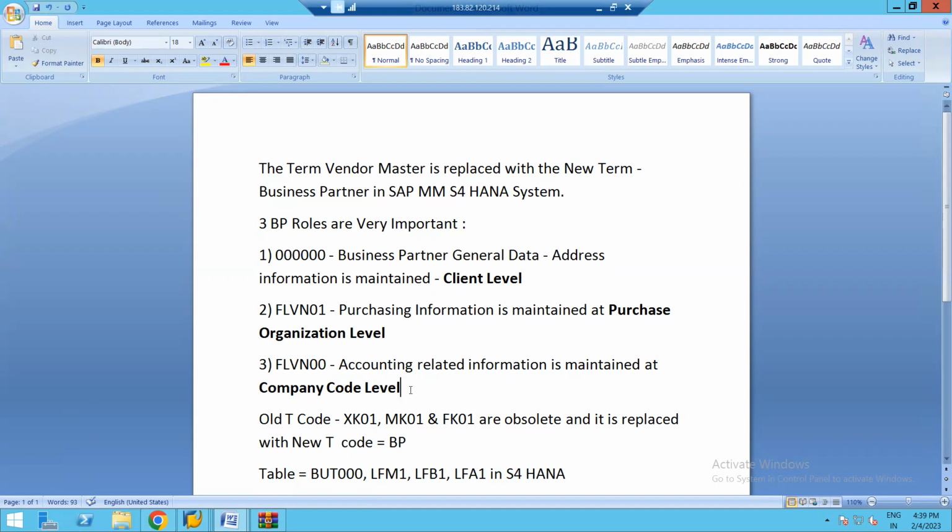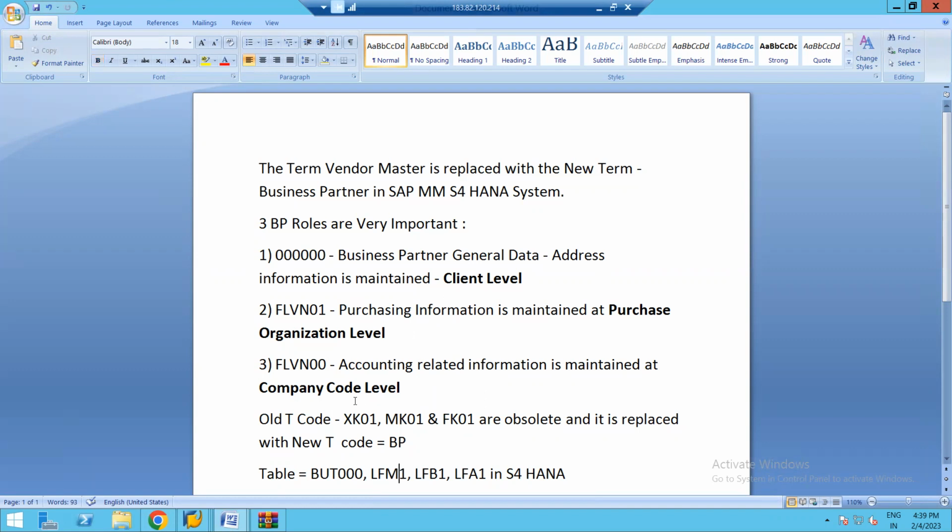The accounting related information, that is reconciliation account, double check invoice, and other banking related information, is maintained at company code level. So these three levels are very, very important, my dear friends. Number one, business partner address is maintained at client level. Number two, purchasing information of the business partner is maintained at purchase organization level, and all the accounting related information of the business partner is maintained at company code level.